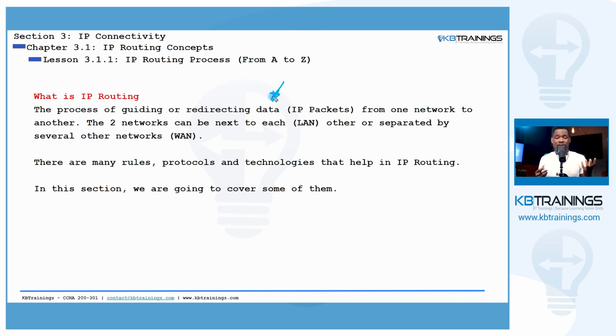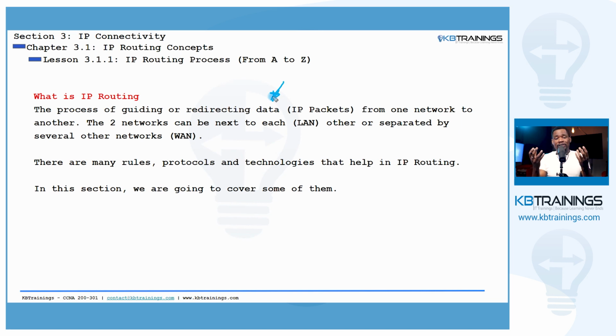And of course, those two hosts are in two different networks. That's why we're talking about routing here. If they are in the same network, we wouldn't be talking about routing. That would be just a simple switching from one host to another host inside the same network. But we are talking about routing here because one host is in a certain network and the second host is in a very different network.